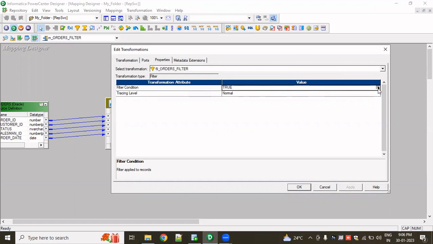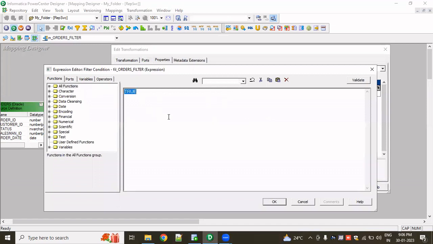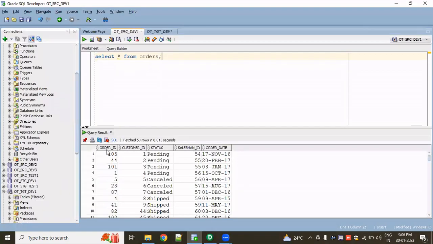Now I'm going to edit this one. Here, this table contains order ID, customer ID, status, salesman ID, order date.